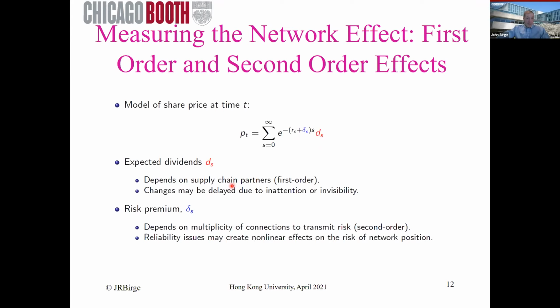The dividend may depend on that expected part, which may depend on whether your partners are able to produce or whether your partners are able to buy from you. So how much you receive in terms of a dividend depends, let's say, on supply chain partners, and it could depend on multiple levels of supply chain partners. But it's an impact directly in terms of the dividend. Because it's an impact directly in terms of dividend, I'll call that first order, even if it happens from supply chain partners that might be two or three tiers removed from the focal firm, the firm that we're interested in finding the value of.